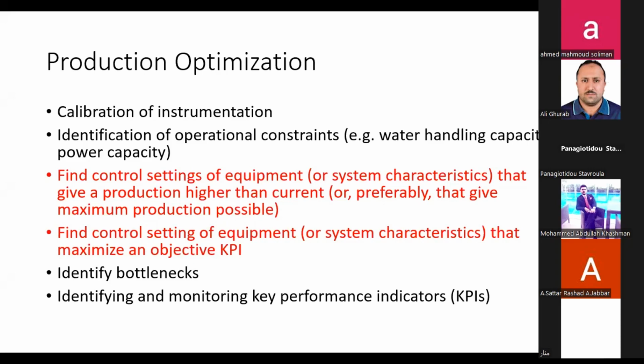Yes, there is a question in the chat box asking about effective tasks for eruptive wells optimization. I didn't understand it, so I told him to rewrite it. Could you elaborate more? I will ask him to rewrite it. If you can just unmute yourself and ask the question, that will be better. Let me see.